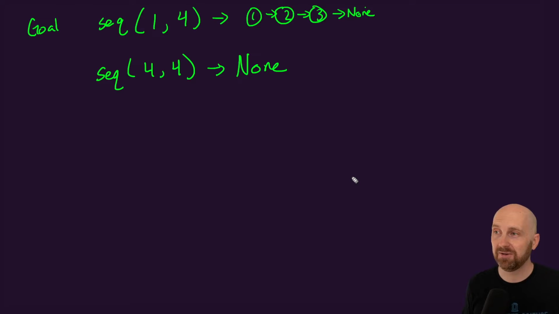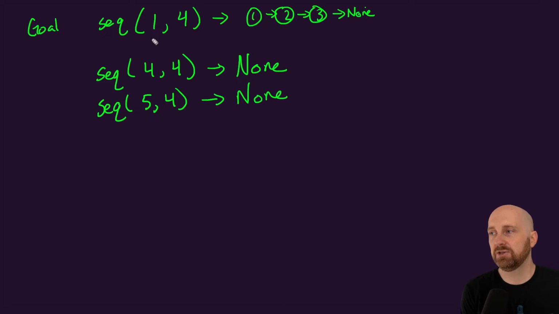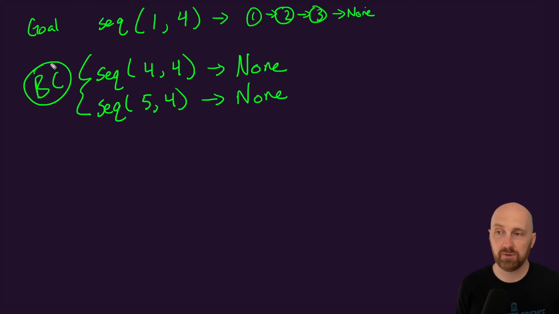We have no more work to do when the first argument that we provide to the first parameter of this function is equal to the second. In this case, we're going to return None and say that there's no more sequence for us to produce, right? There's no sequence here. And okay, well, what's another case? Another edge case that we can imagine that's related to this one is, what if we did 5, 4? And for simplification purposes of this lesson, we're just going to assume that that's also going to return None. And so these are going to be the base cases of the sequence function that we're going to write together. All right. Now we need to start thinking about, well, what's the next simplest case we can imagine?